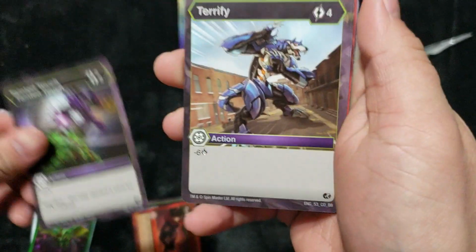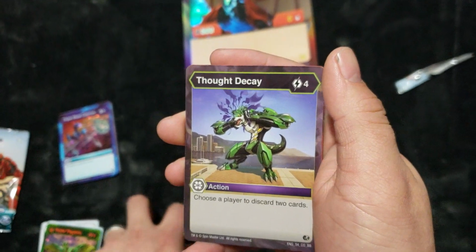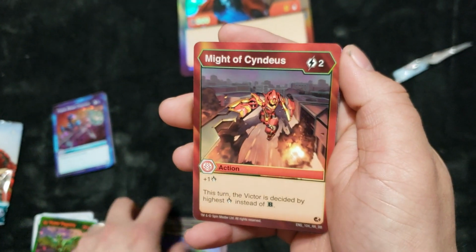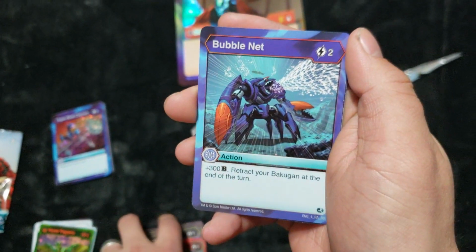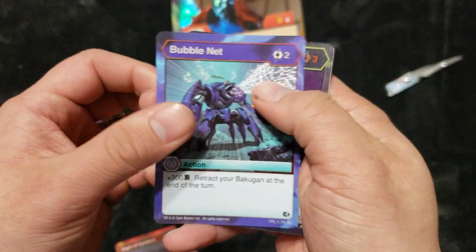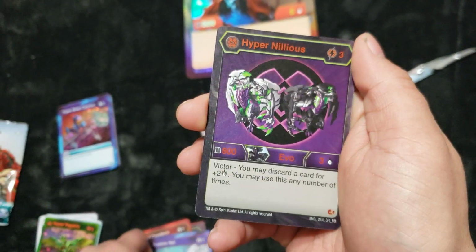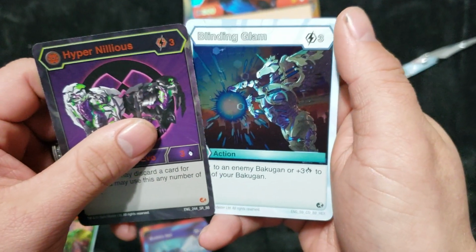Tainted Touch. I think Greg needed another one of these also. Terrifies, okay, good for the cost. Thought Decay, it's a good one too. The cost is a little high. Minus, I think Greg needed another one of these too. Bubble Net, 2 cost, and it retracts. You're blocking it at the end of the turn. Oh wow, that's not bad. I'm retracting, it's not that great. Hypernelius, alright. And last card.